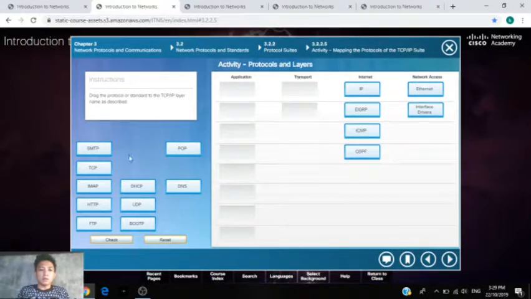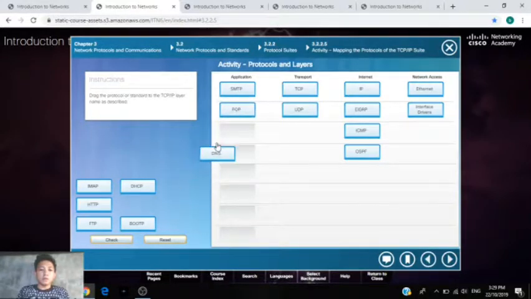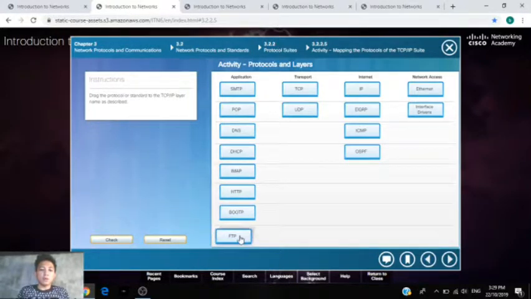Then the transport will be the TCP and UDP. So the rest will be the application. So let's fill out this one, this one, this one, this one, this one, this one, and this one.